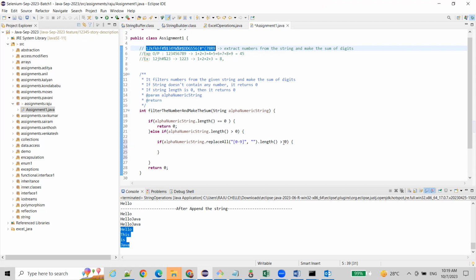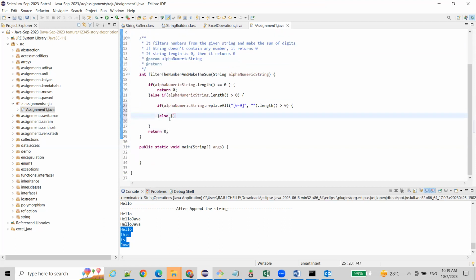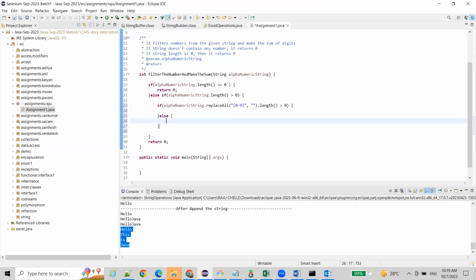So if the string length is greater than 0, then you have numbers. If there are no numbers, which means else, you have to return 0 again. Here you have to return 0.